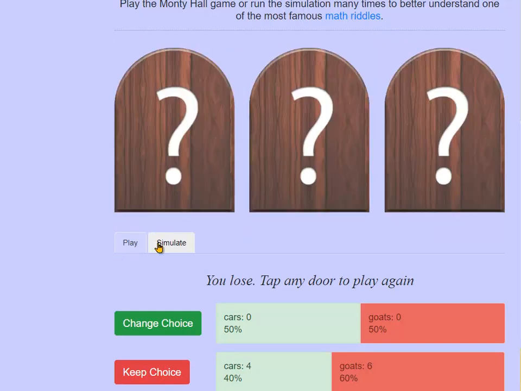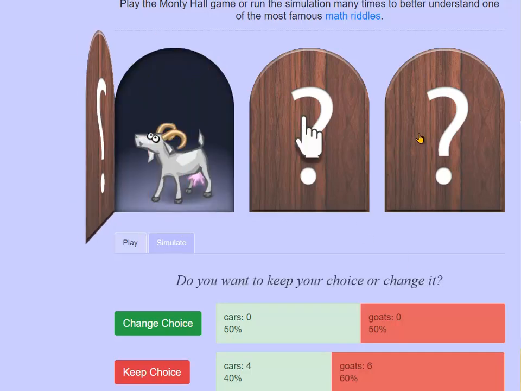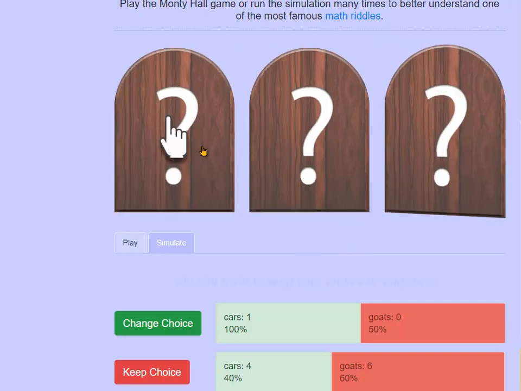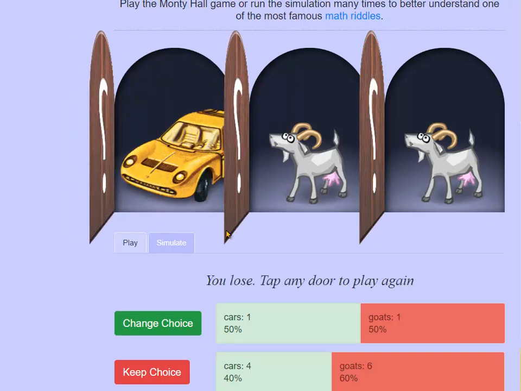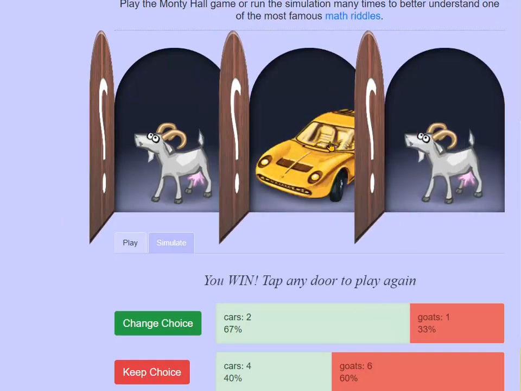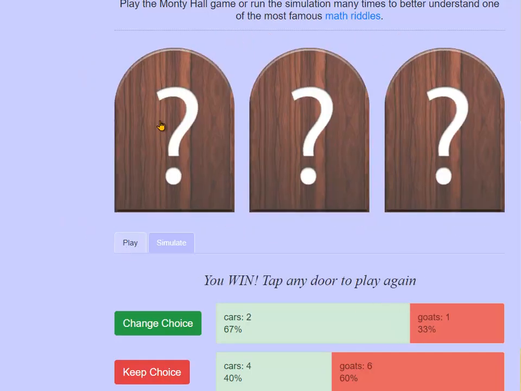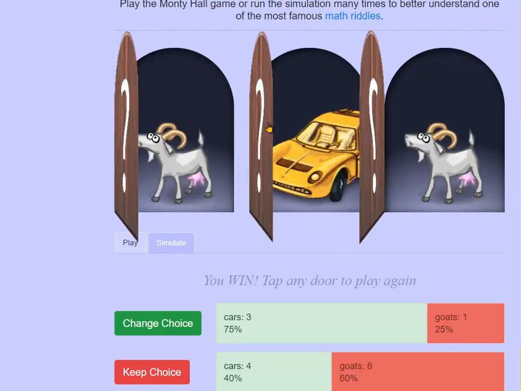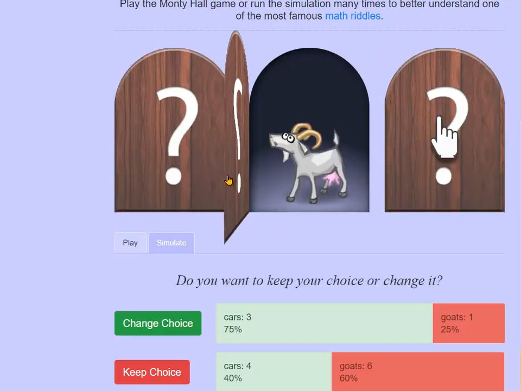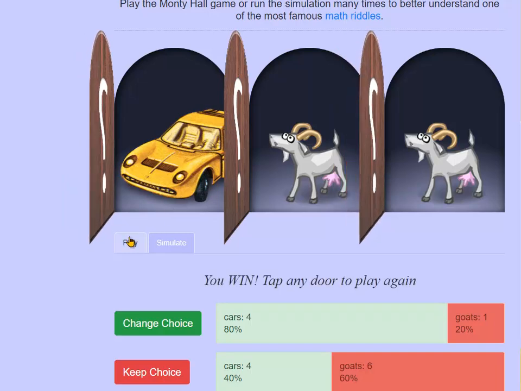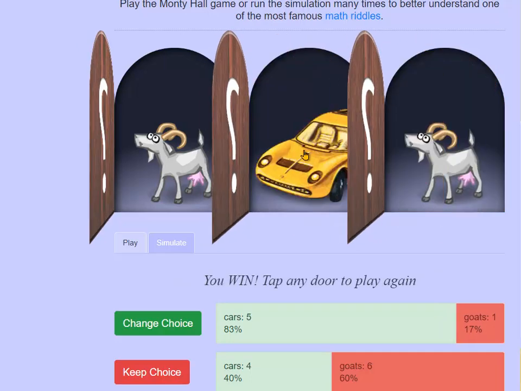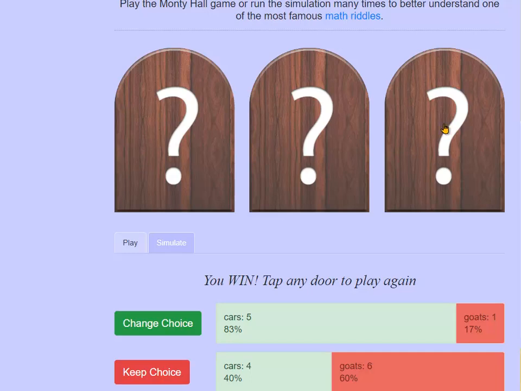All right, so this time, change the choice. So I click on here, and I click on the only remaining closed door. So I change. Okay, and this time I actually lost by changing, all right. Again, click on the only one, and of course, whenever I click on a door, I have no idea, you know, my chance is 33% on the initial door. So as I said, always click on the other closed door. So far by actually changing, I've won 4 times, 5 times now.